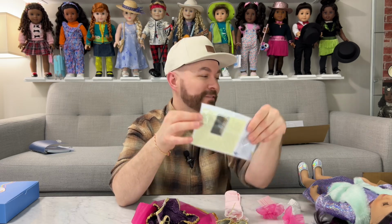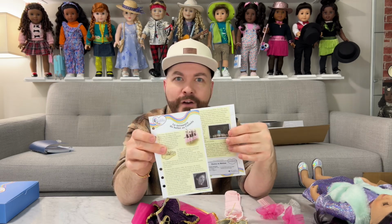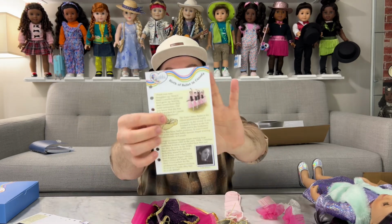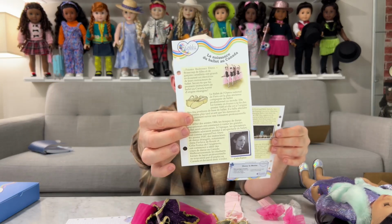Wow, that's some strong tape. There'll be a French page, which is what I always pull out first for some reason. A blank page for you to write on whatever you want when you put it in your journal. And then the English page. I'm assuming most people who watch this are English, so that's the page I tend to show. As I talk about it, I'll hold up the French page just in case. It's Birth of Ballet in Canada, and it talks about European dance troupes and Canadian audiences. Oh, and it talks about Celia Franca. I'm assuming that's how you say her name. I guess she was a ballerina.